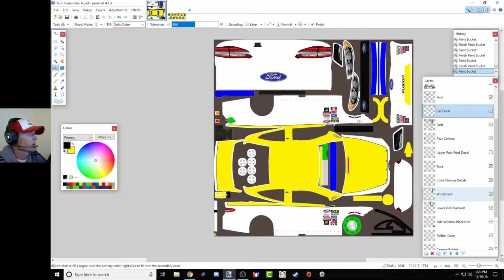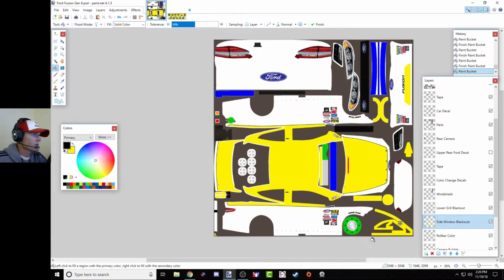Now let's find another. Now this bottom part in the right here, I want to say that is part of the window blackout, the side window blackouts. And because I've went yellow, yes, they are part of the side windows. I'm not sure what that goes to, but it's all part of the side window blackouts that I've chosen to go yellow with.